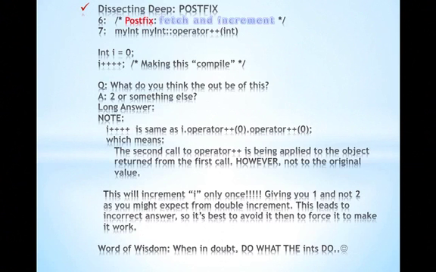Now you might say, well, why do you want to return a temporary object? Why don't you return a reference? Well, then you're stepping into another domain because, if you remember in the implementation, you defined a temporary object within the body to return the old value. So you can't return a reference to a locally scoped temporary object.